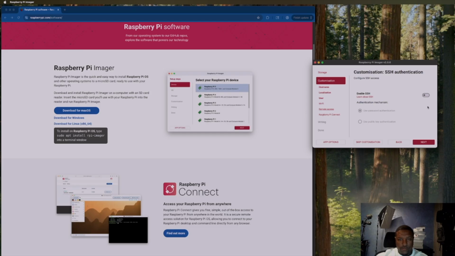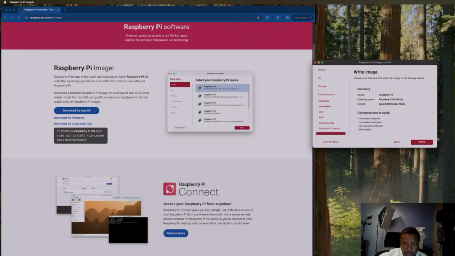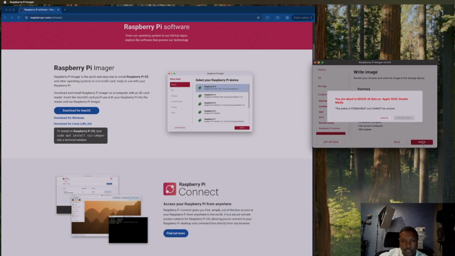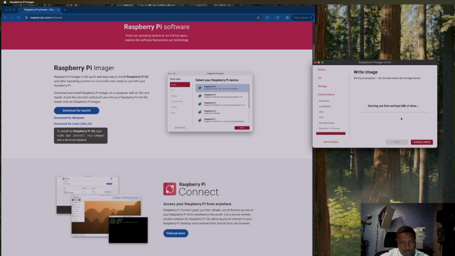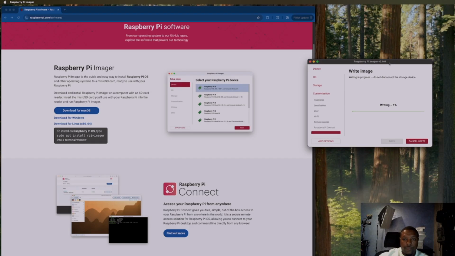We want it to, yes, we want to enable SSH. No, we don't want to enable Raspberry Pi Connect. And we just want to go ahead and write to this. This is going to take a little while. All right. And we'll go ahead and let that get going and installing. I'll come back in a little bit after it's made some progress.